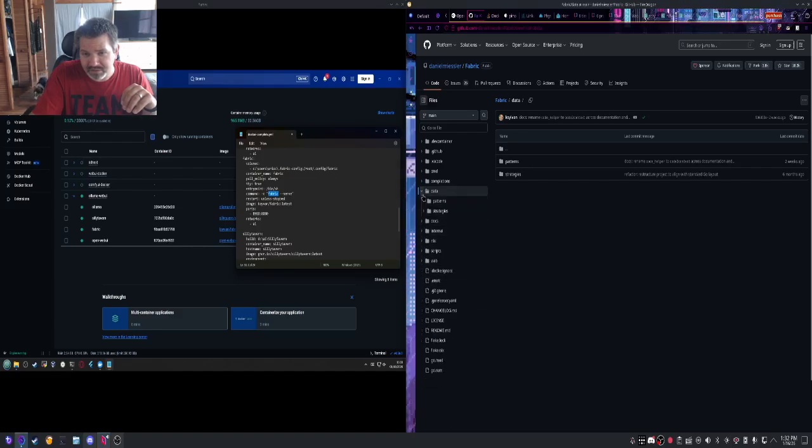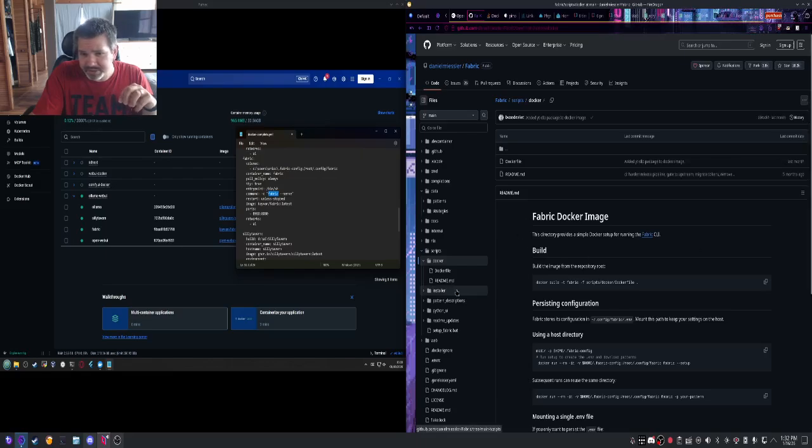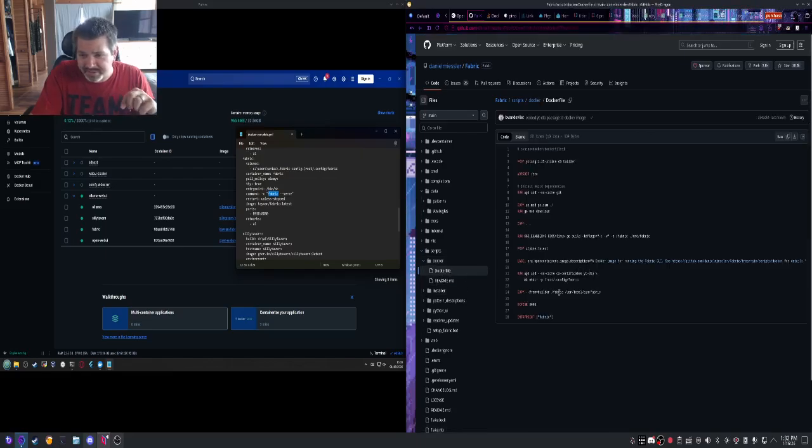So in the Docker file, this is built to expose 8080. That's what it runs on, right? But there's the entry point. So the entry point is Fabric.